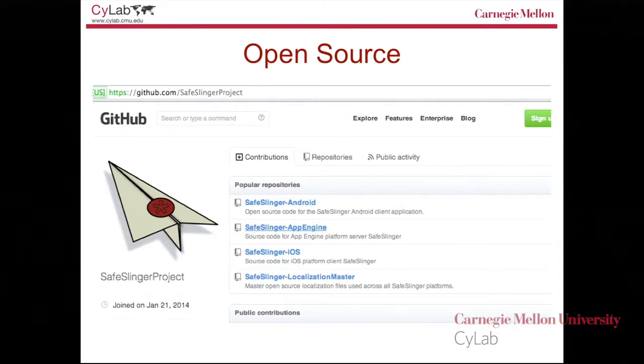These are some options. Our Android and iPhone complete source is there. We also have a repository if you're just interested in helping localize some of the language strings in the application. You can find those there.